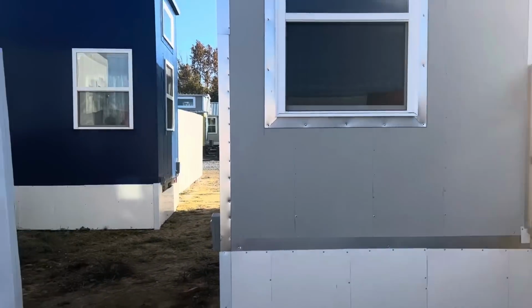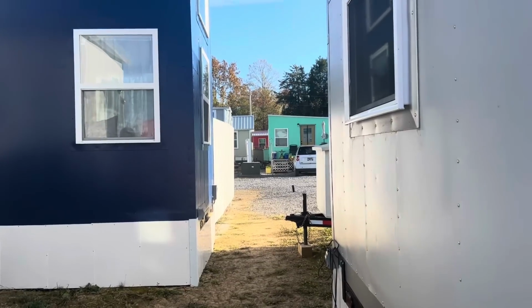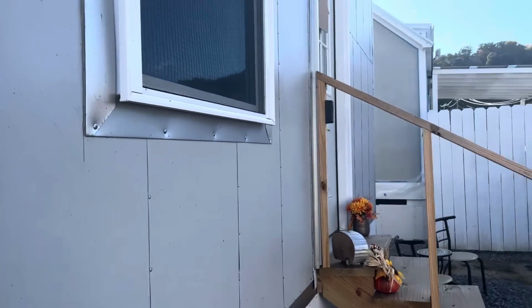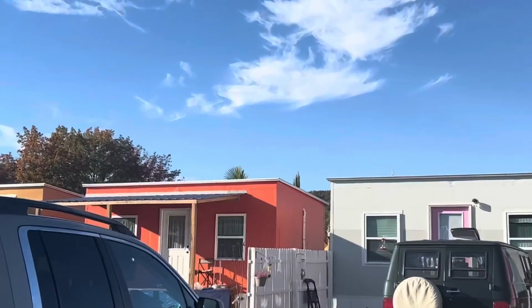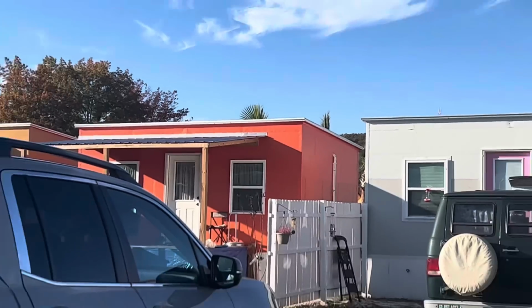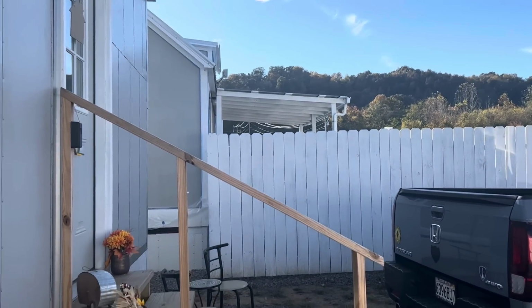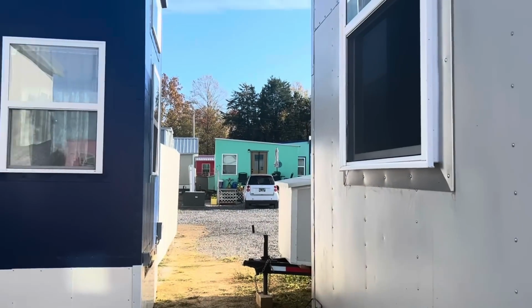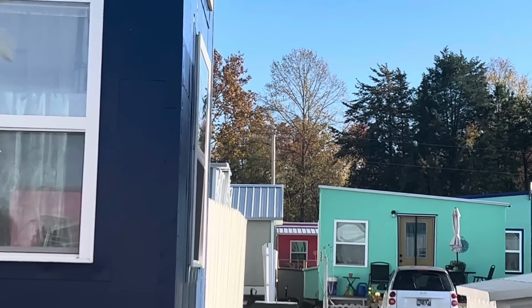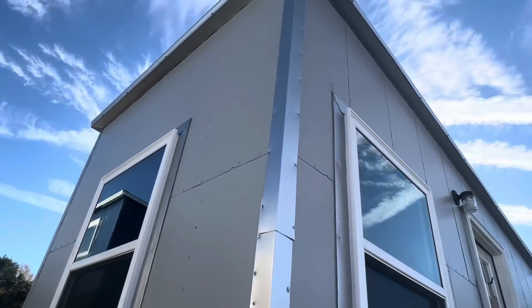But the community has several different mini communities within it. They've got one area called the Beach, which has palm trees, which you can just barely see if you look over that orange Incredibox. Then there's an area called the Grove, and I believe we're in the Grove, I'm not sure. And then across that way a little ways are a couple more streets, and that's called something else. You're going to have to forgive me for that. Let's just take a quick walk around the outside.